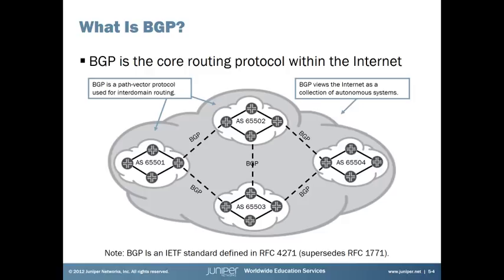Okay, and so when it comes to BGP, the establishment of a neighbor relationship, which we call a peer in BGP, a peer relationship, is always done manually. So every peer with every other BGP router is established by the network administrator. And the reason for that is because quite often there are commercial arrangements between these entities.